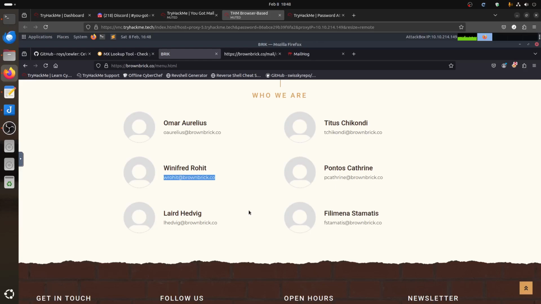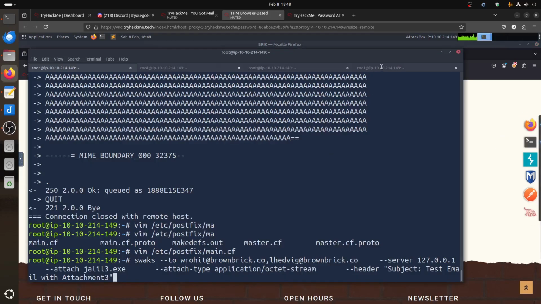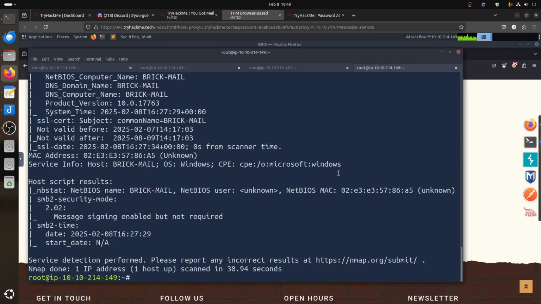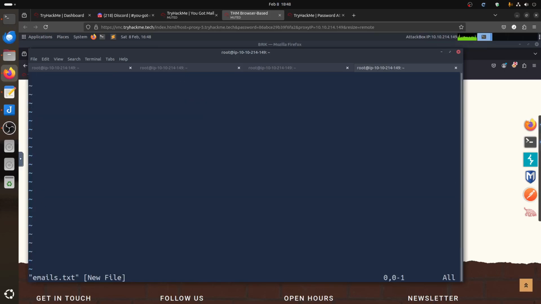So now let's go with the classic way. The first step is to collect these emails. Let's put them in a file. Let's go back to our terminal and open vim, emails.txt. Let's put them one by one.